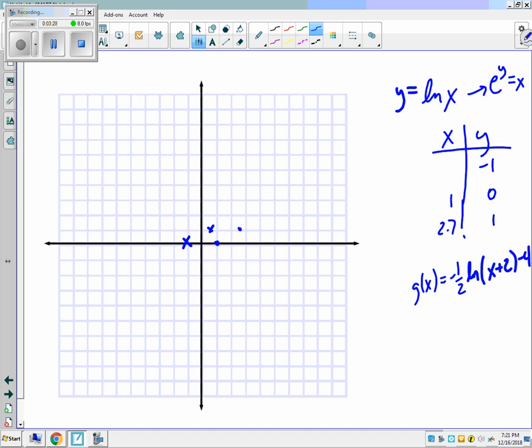On some functions, it does not. On some functions, it does. Remember, I always want to do this. I always want to do the vertical translation last. So, which number are we working with next? The 1/2. Okay. I know this one's going to be a compression this time. It's going to be a vertical compression. Okay. And then a flip.